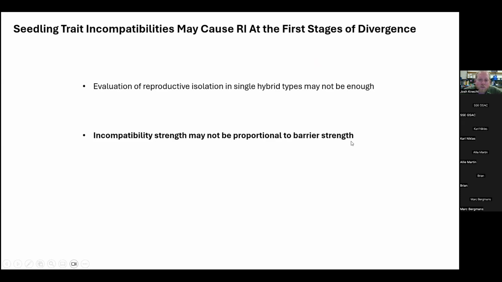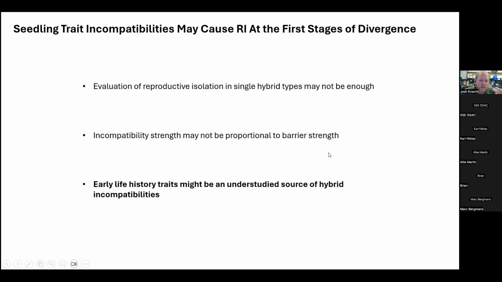I don't know whether these phenotypes I've talked about today are in the wild contributing to isolation. So it's something we would like to do is plant them out and see what happens. So if anybody has a line to the NSF, tell them we could use some money for that. Yeah, so I hope I've convinced you that subtle incompatibilities may make real contributions to barrier strength. And then finally, that these early life history traits could be an understudied source of hybrid incompatibilities. There's lots of lifestyles that plants have, and I've been assuming that fast relative growth rate is better, but in some life histories it might actually be the opposite.